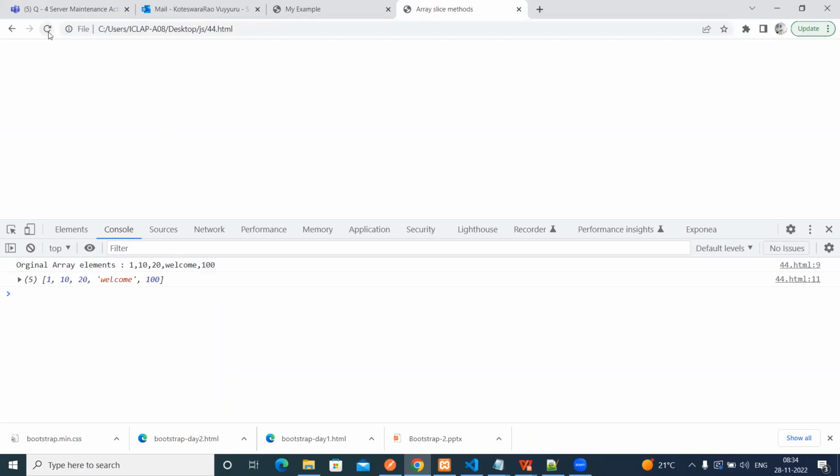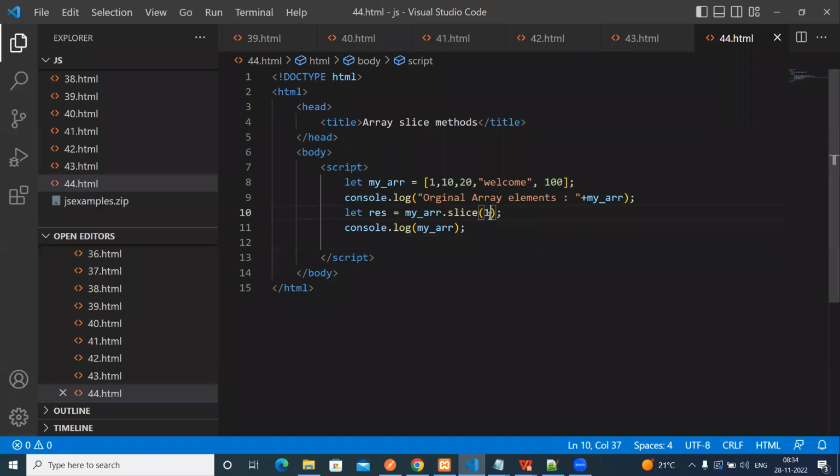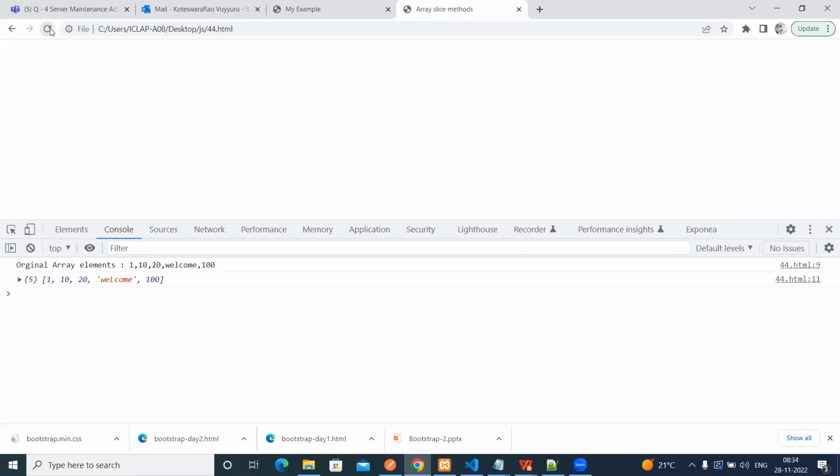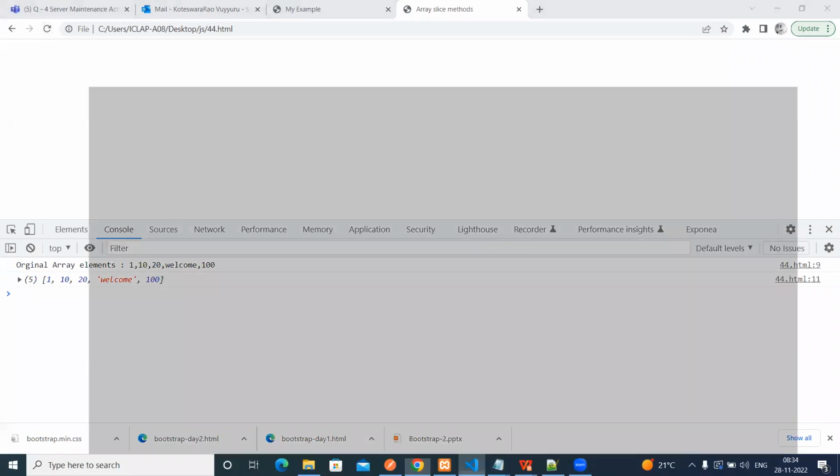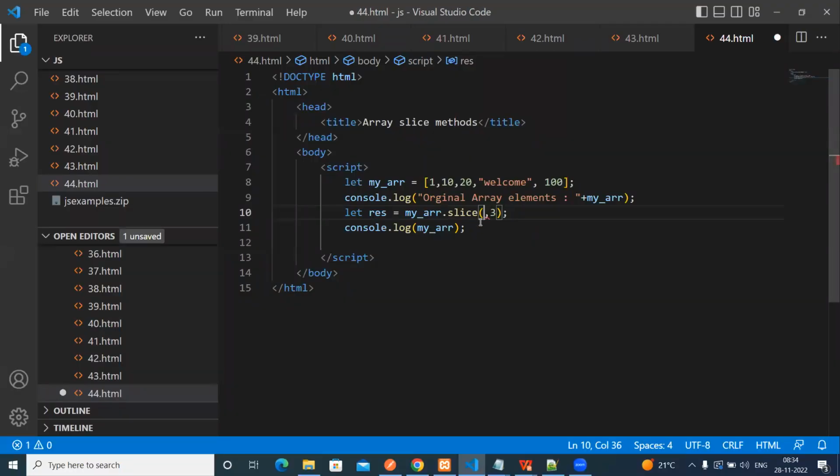See this one: 1, 10, 20 and welcome and 100. What is happening? Same thing, 1 comma 20. Then 3 comma 5 we can place here.